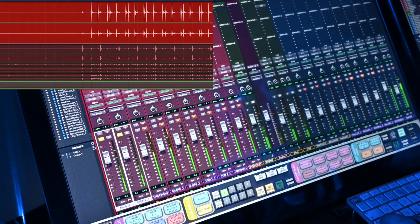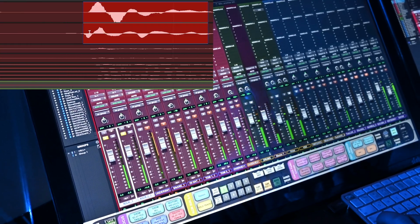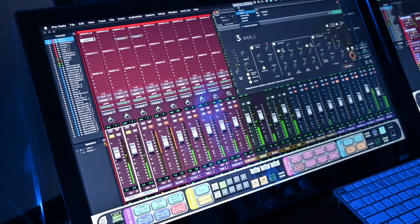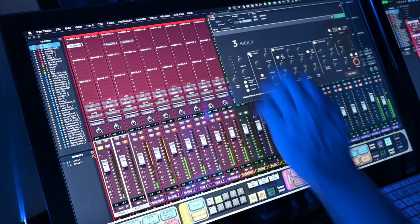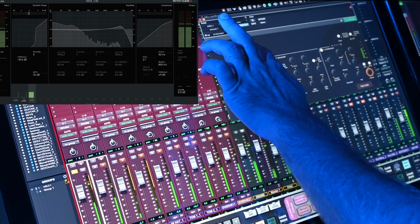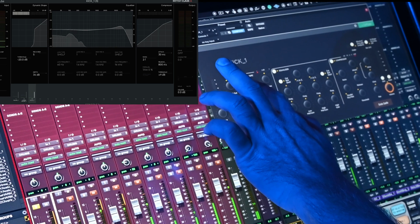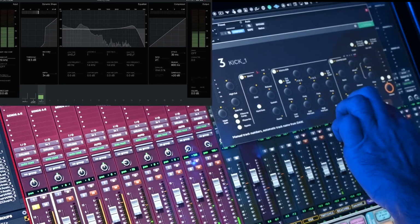Okay, let's maybe first check the phase on these kicks here. Seems to be pretty good. So let's put Console 1 on there. We'll stick with the Neve. And then we'll take out some of the highs, get the gate on there. Still hearing the snare. Can we get away? And I'll put a little compression on that here.